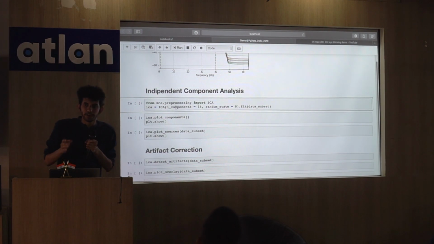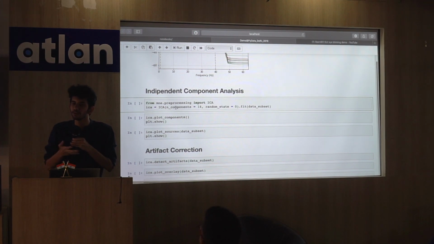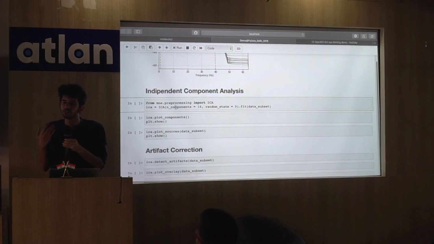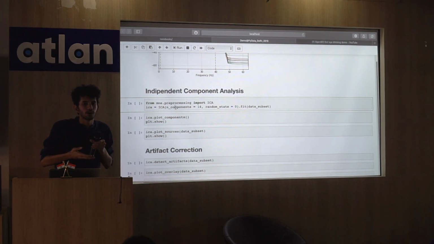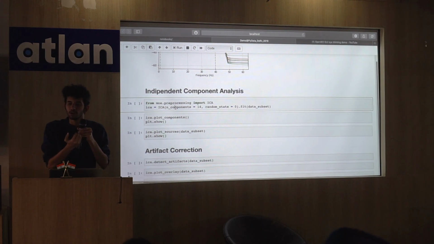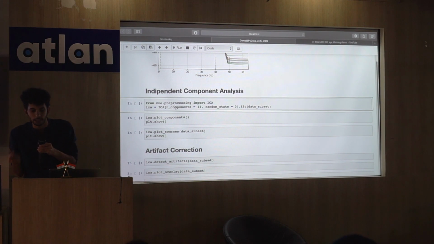When I was explaining all this, you might have heard me saying that we have a lot of information and we don't want that when we are analyzing data. So when I'm analyzing for emotion, I don't want to see the data that comes from my eye or data that comes from my heartbeat. And that's where independent component analysis comes into play. Every wave can be divided, or is composed of other smaller waves. And if you are able to divide the constant parts of that wave, you can remove the aspect that was considered to a particular aspect.